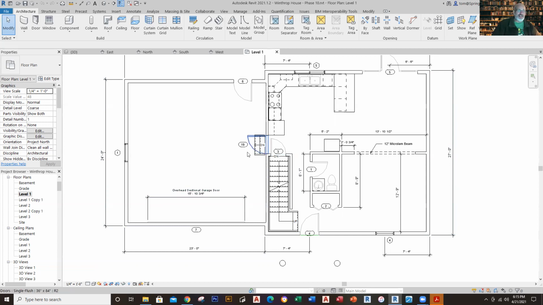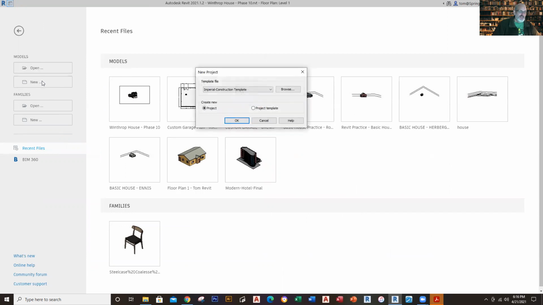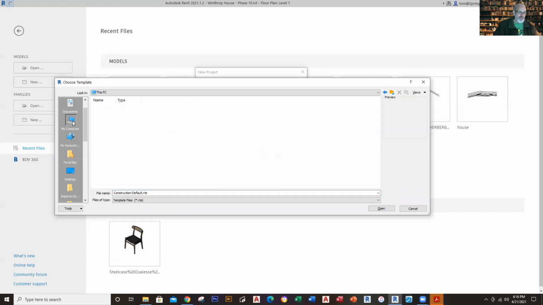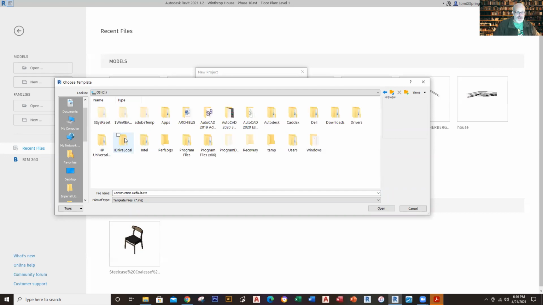As we begin to figure out how to do this, we would start the procedure by going to New. Remember, we downloaded the actual template, and when you download the template, we go to New. We're going to browse out to where this particular template is, wherever we have it. In this case, I'm going to say My Computer, then go to the C drive and out to my downloads, which are right here.